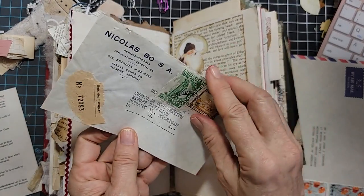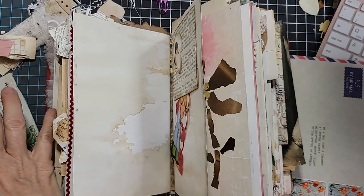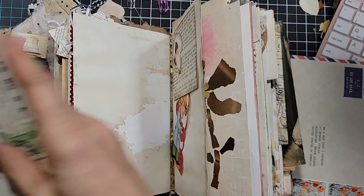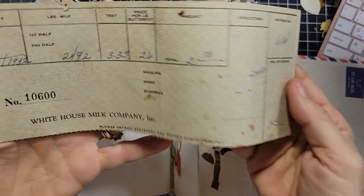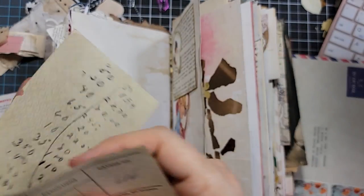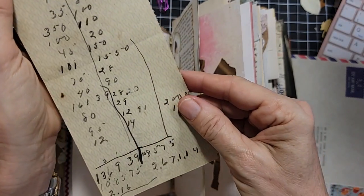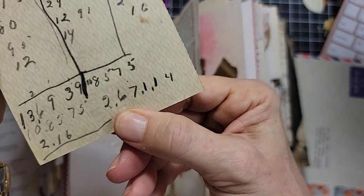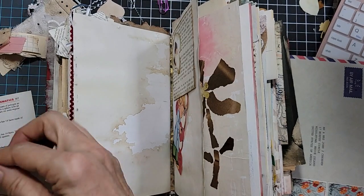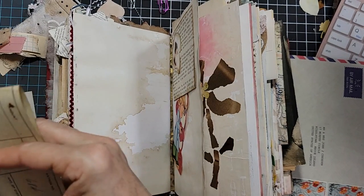Was this another envelope? Yeah, I got another envelope. Okay. So let us grab this. And we will. What is this? This is a lovely receipt. 1932 receipt. Oh, somebody was calculating on the back. That's the way it was done back then. Remember? And you owe a grand total of, yep, that's the way it was. It still is. Okay.